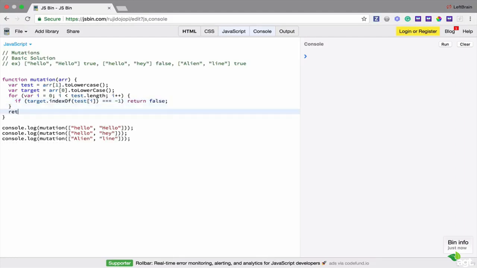And then underneath the for loop, we're going to have the return keyword and then true. And now I'm going to click run.